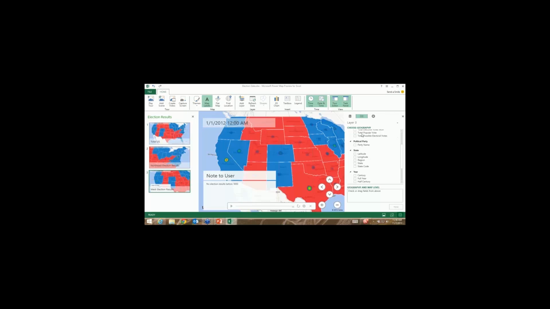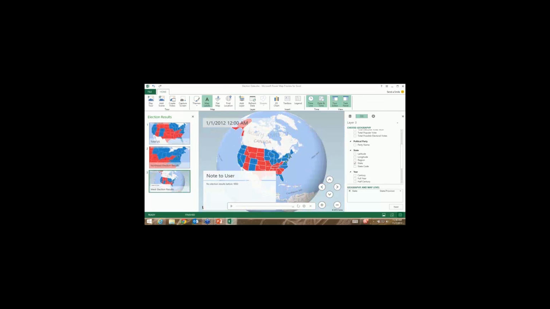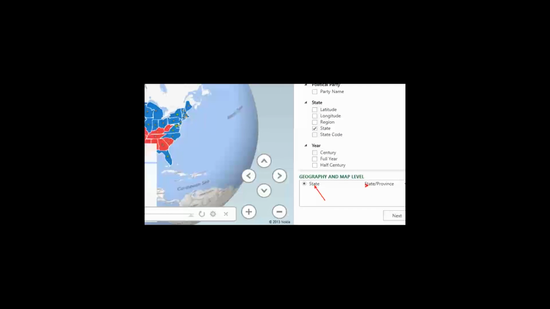Whenever I selected state earlier, it's mapping my state column right here to a property inside of Power Map. If the property inside Power Map doesn't understand zip +4, which I don't believe it does, then it will not be able to map that.